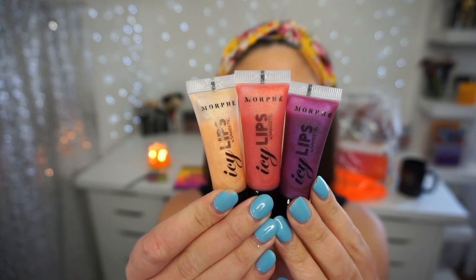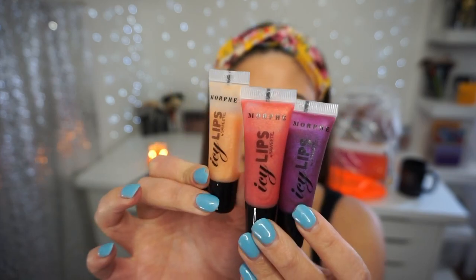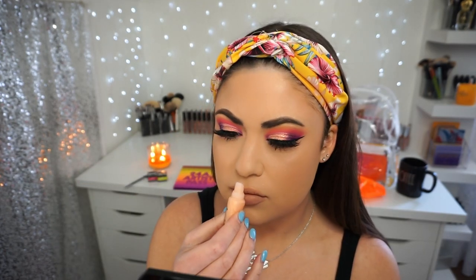These are the Icy Lips by Saweetie — a traditional lip gloss tube, something you'd love to throw in your purse. Here are the three glosses: the purple one is called Eight Inch, the middle one is Money Mommy, and the lighter one is Boss Tycoon, which is the one I want to try. It has some gold vibes to it. You can't feel the glitter in it at all, which I appreciate. Boss Tycoon is like a peach with gold — over a nude it's really really pretty, especially in the summer when you can catch that glitter from the sun.